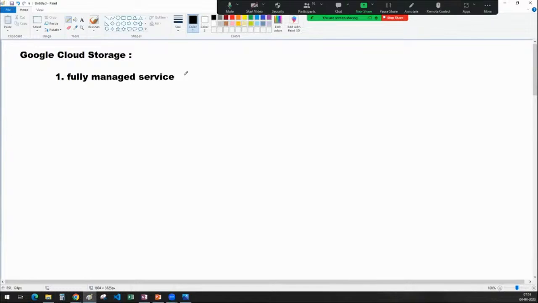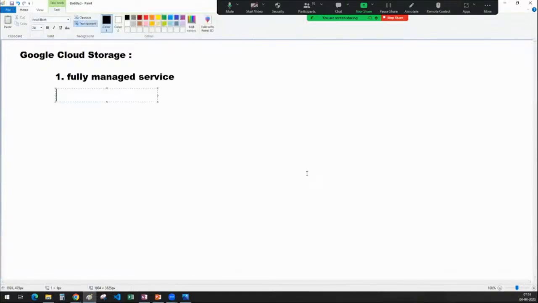When I say development for GCP, it is creating a file, uploading a lot of files, creating many buckets, like that. What is meant by fully managed? All the resources as well as infrastructure will be taken care of by GCP itself. I have explained all these things, guys, because this terminology will come all the time.